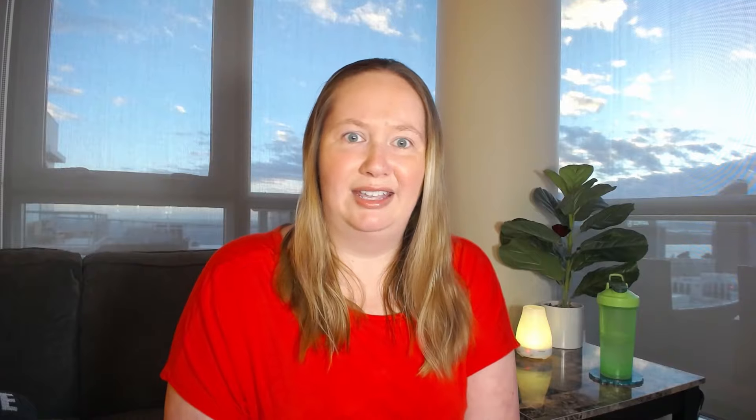The third benefit of the Ivy Lee Method is that it helps you focus. Plenty of research has shown that multitasking is not beneficial and can cause issues with productivity and hurt the quality of our results. I do still often find it difficult not to multitask — sometimes it happens without me even noticing. With the Ivy Lee Method, it's important to focus entirely on your top priority task until it's complete and then move on to the next task. When I first implemented it, simply remembering that multitasking was against the rules helped me stay on track. After a bit of practice, I noticed I was completing individual tasks faster and with better results. I also felt a burst of accomplishment after completing each task, knowing I had been fully focused on it. This minimized distractions and gave me permission to focus on one thing at a time, so at the end of the list I felt very accomplished, as opposed to just feeling busy.